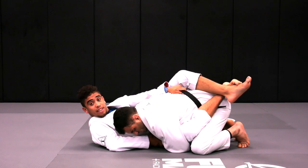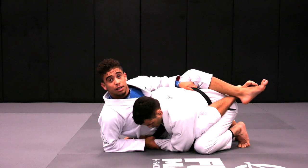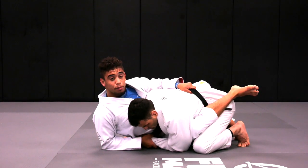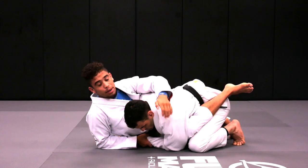And notice here, if I stay this way, it's gonna be hard for me to do the bump sweep. So I'm gonna come up on my elbow, watch. Look at that. As I come up on my elbow, very simple. I'm going to step my left foot on the floor, and now I'm going to bait Fabio, right? I'm going to bump.